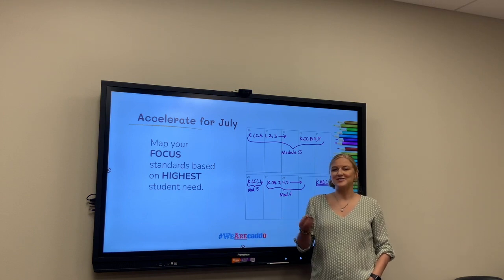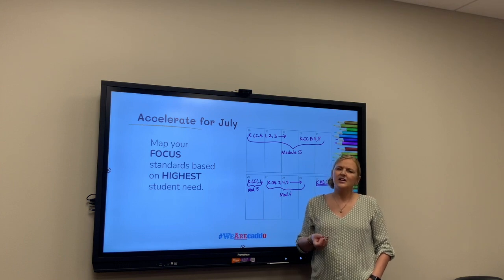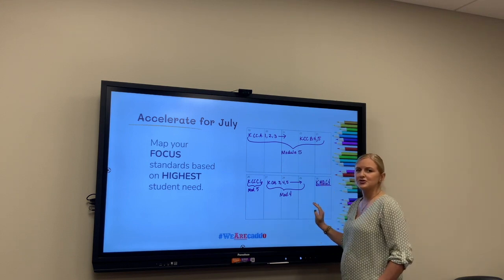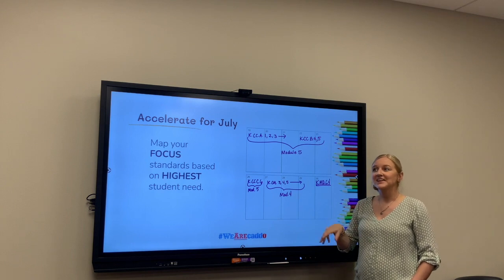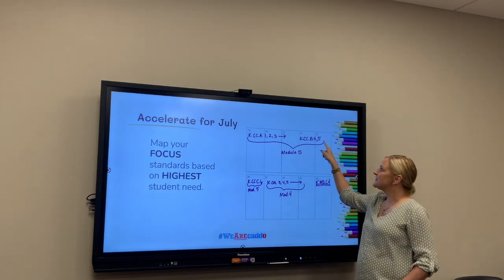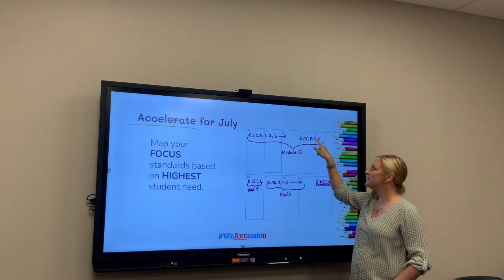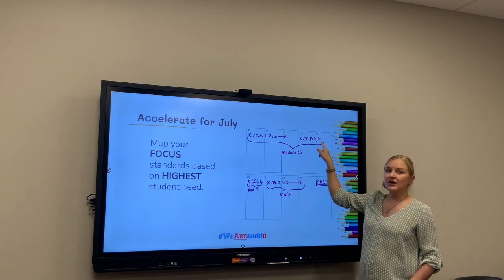And let's start with the counting and sorting because we know that's where we begin in Mission 1. So you can go in and map out your instruction for those first 2 weeks of acceleration around categorizing and sorting. So if we look here, the first week in July, I'm going to focus in on that counting and cardinality domain, KCCA 1, 2, 3, 4, and 5.